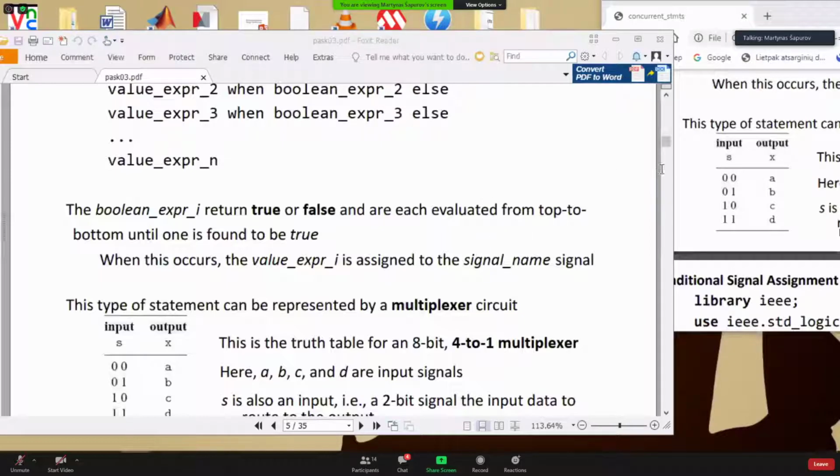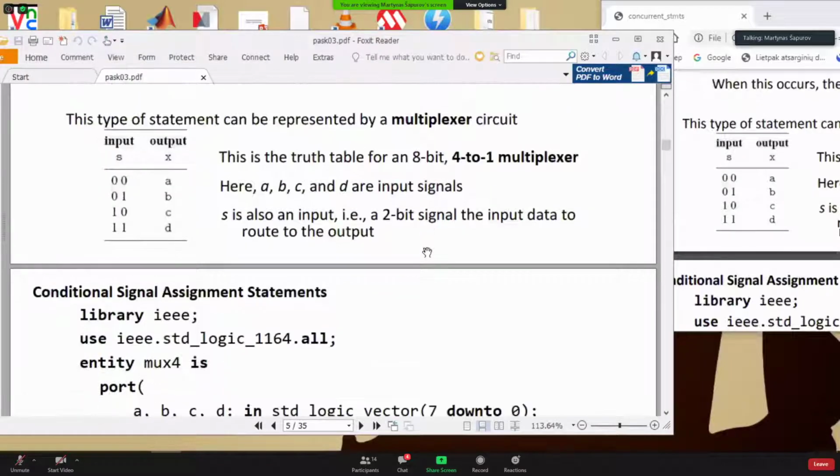All right, now you can see the truth table of our mux, and on the left side you'll be able to see the source code. Do you see it like that? Can you see the truth table on the right and the source code on the left at the moment?